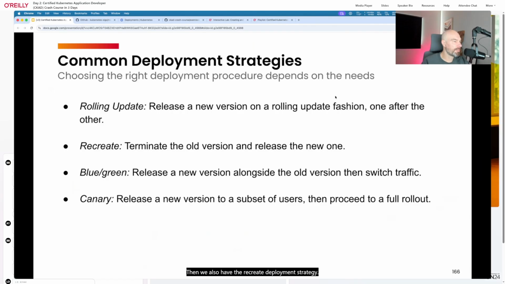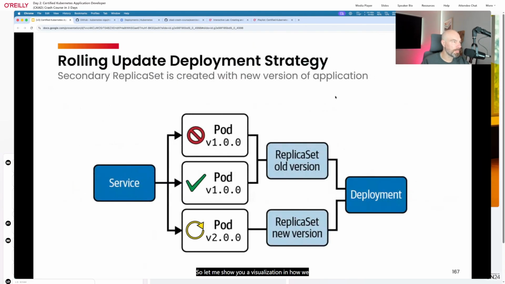Then we also have the recreate deployment strategy. This one works slightly different. It will terminate all running replicas first before it creates new ones. And obviously this could cause issues in production, which I will mention in one of the following slides. So let me show you a visualization and how we can implement each of those deployment strategies in more detail.